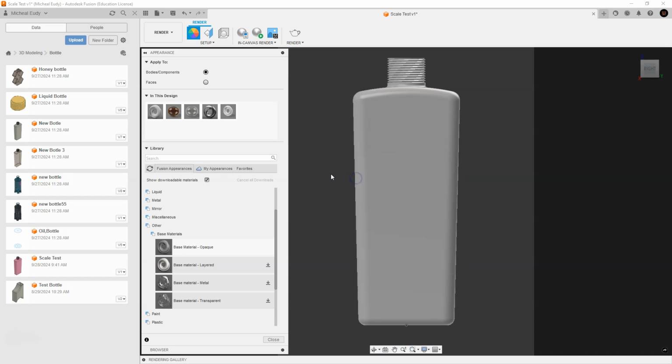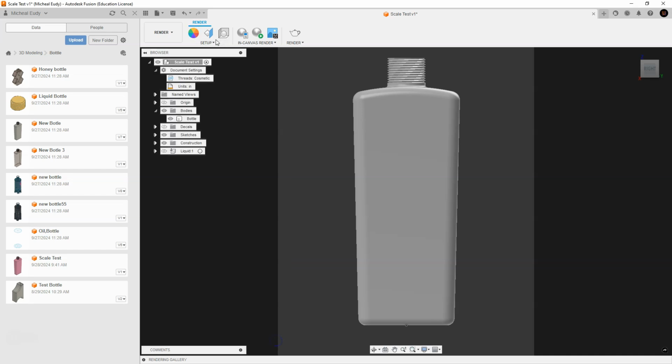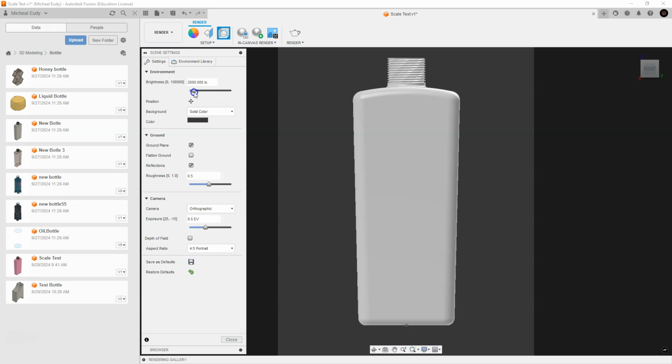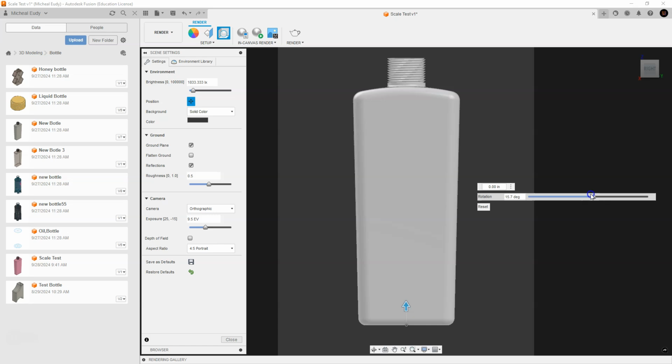Now at this point, you can also play with the lighting if you want. We might want to adjust how bright the lighting is. I'm going to go with something about like that. I don't want it white. I want it to have a body to it, so there's some dimensionality to it. You can also go in here on your position for your HDRI file, and you can rotate this around to see where it's getting the best kind of highlight, so it looks like a nice volume bottle.